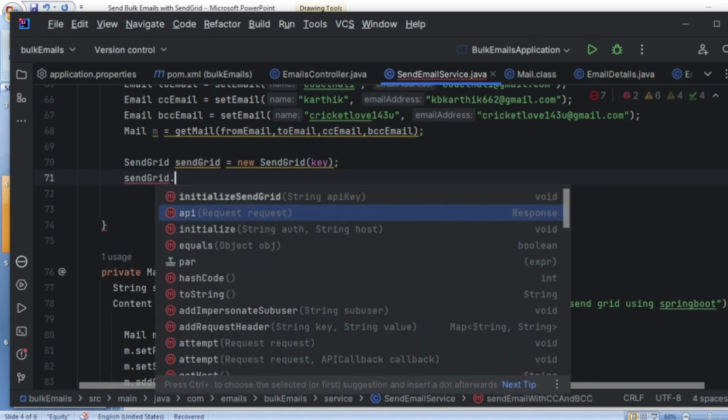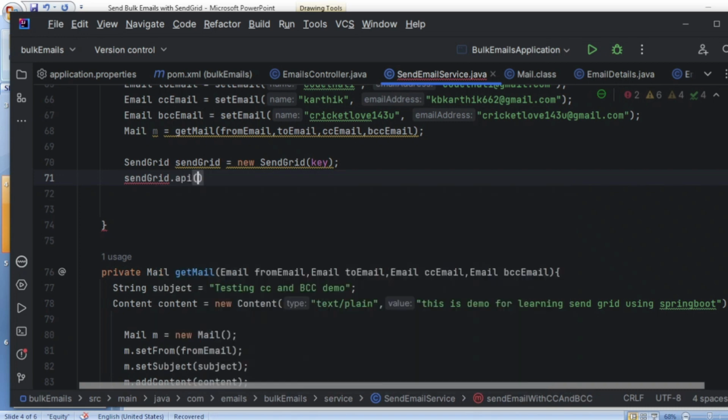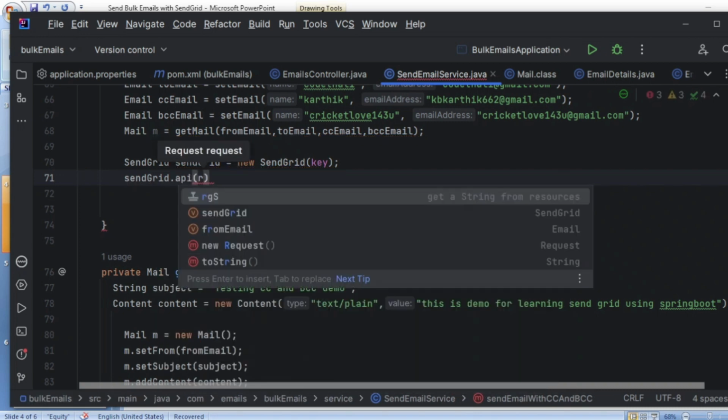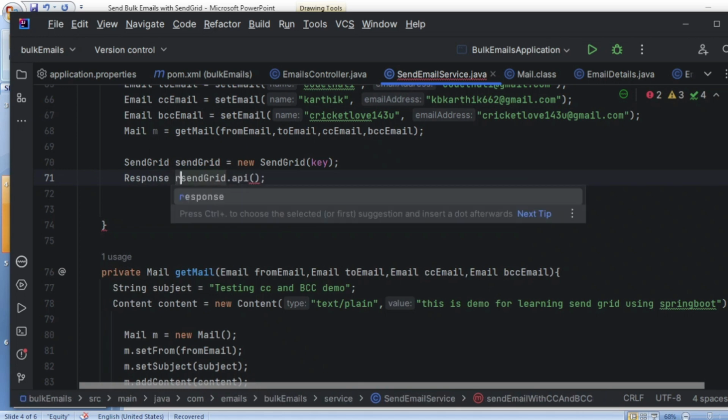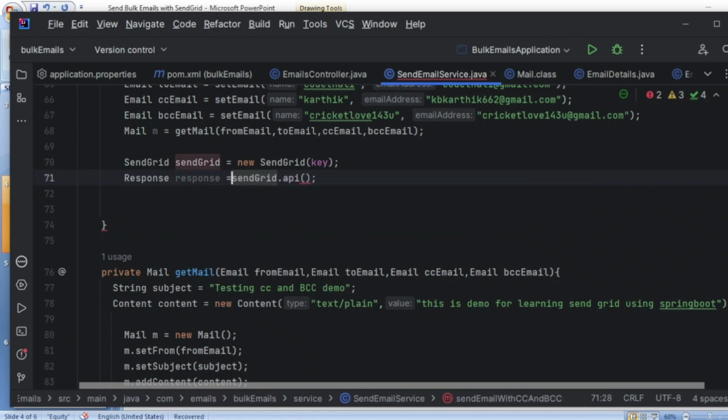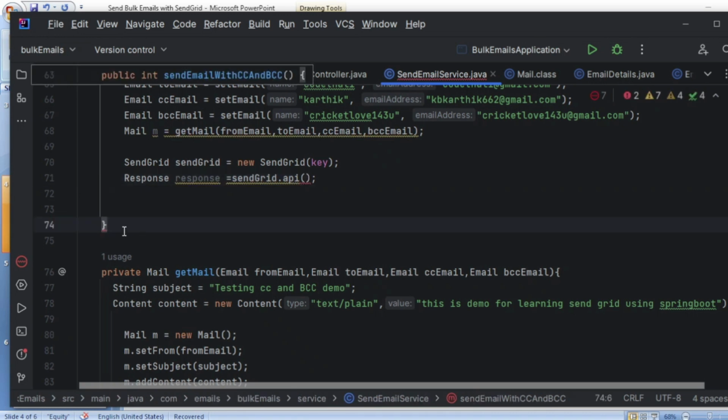API is nothing but request. We'll get the response in order to send this thing. Response is nothing but response. But how do I form that request object, that also we need to see.